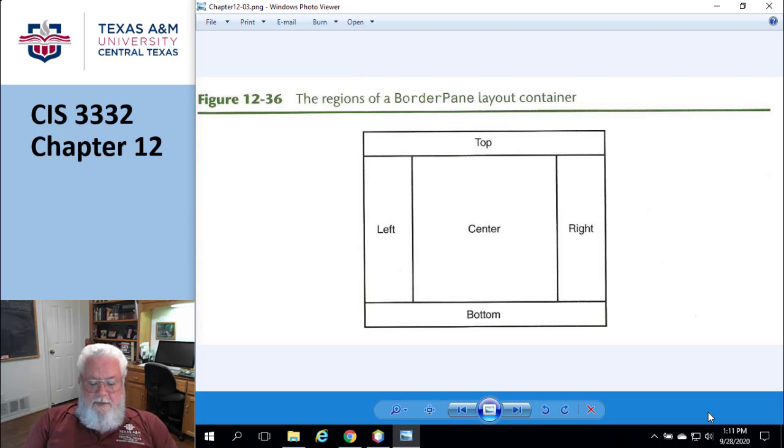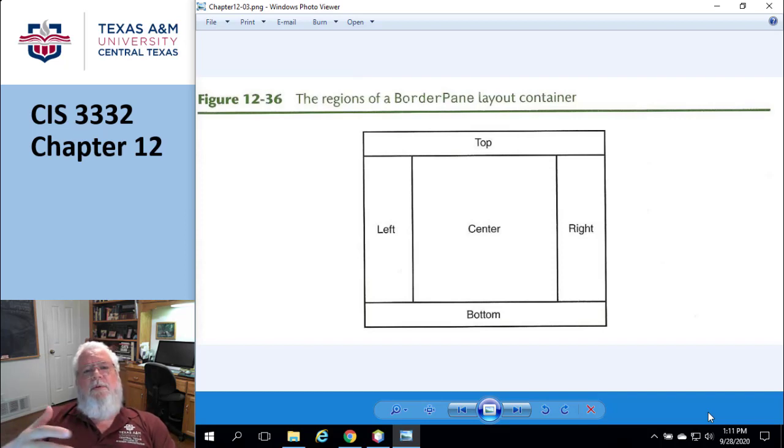Now, I will tell you that you don't typically put things directly in these regions. Typically, you would put an HBox or some sort of a normal traditional container before you put stuff in, and then that container goes inside one of these. And so it's going to be like set center, set top, where you just pick something and put it where you want it.